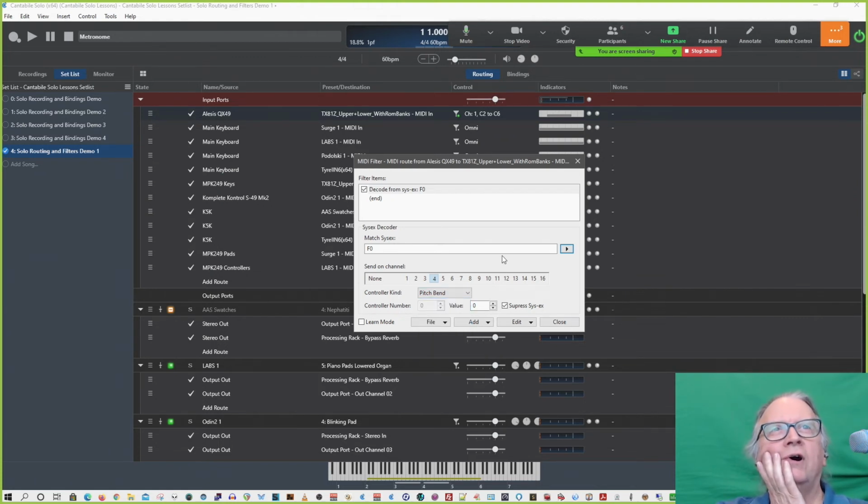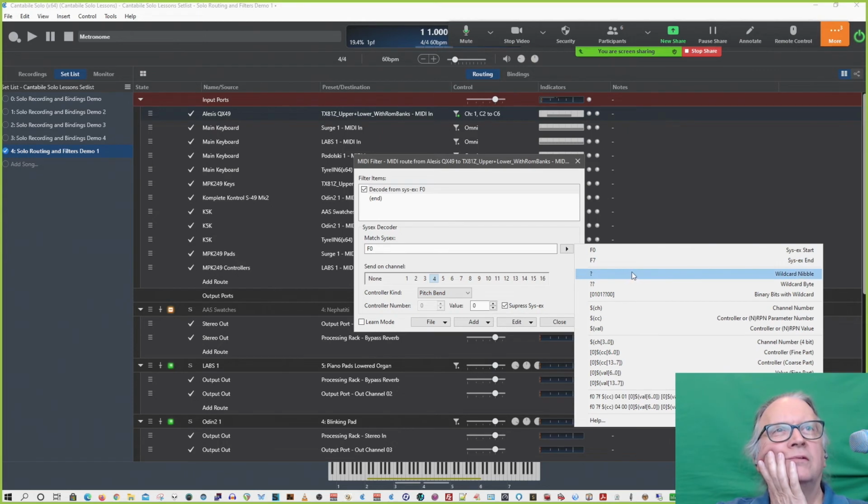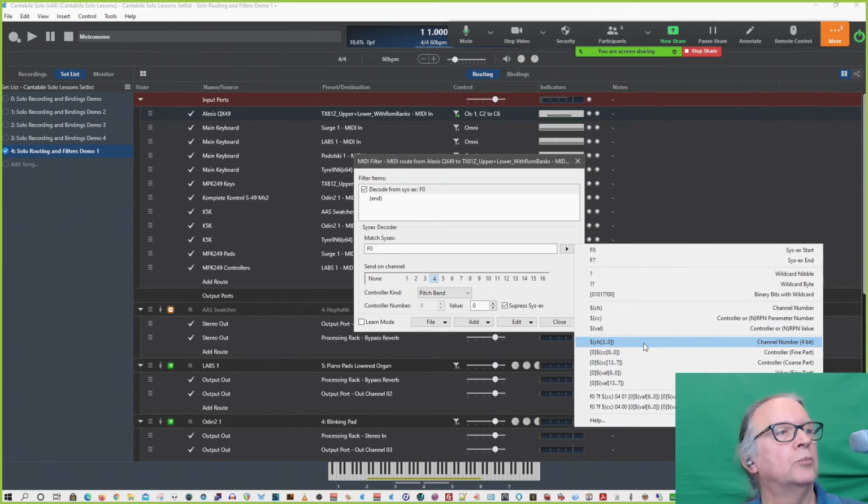All righty. Anybody have some thoughts on when you would use this? When would you want an incoming sysex? When would you even get an incoming one? Oh, some keyboards send sysex messages from their buttons and from their knobs even. I have some really old ones where a button press sends a sysex signal.